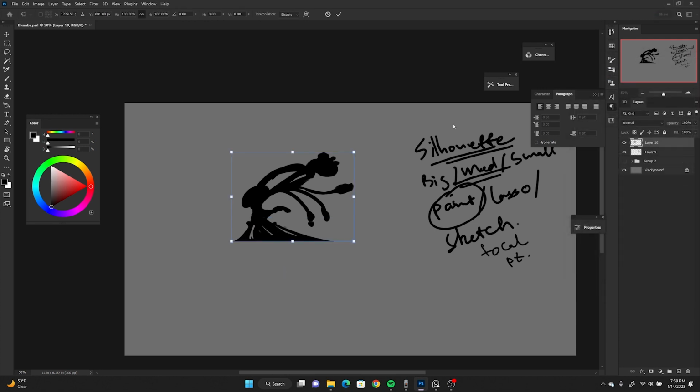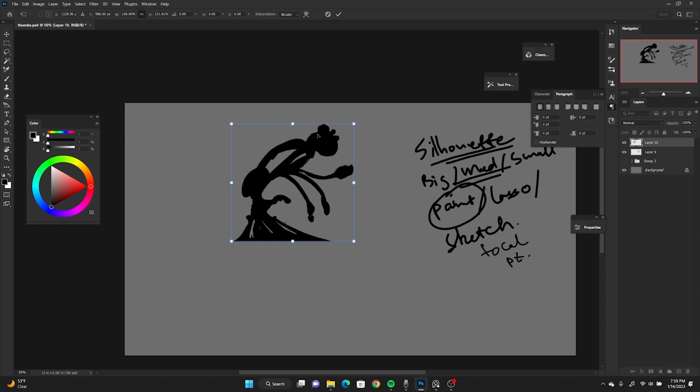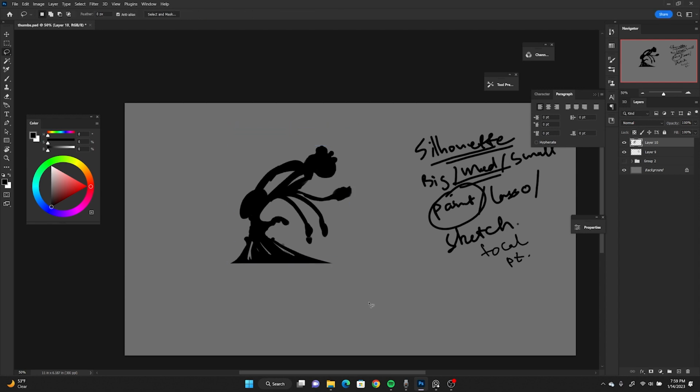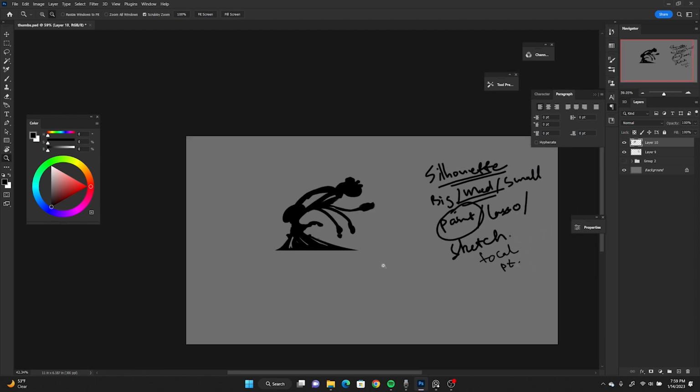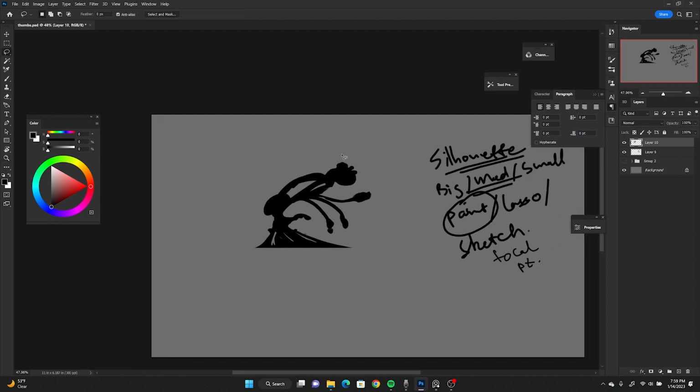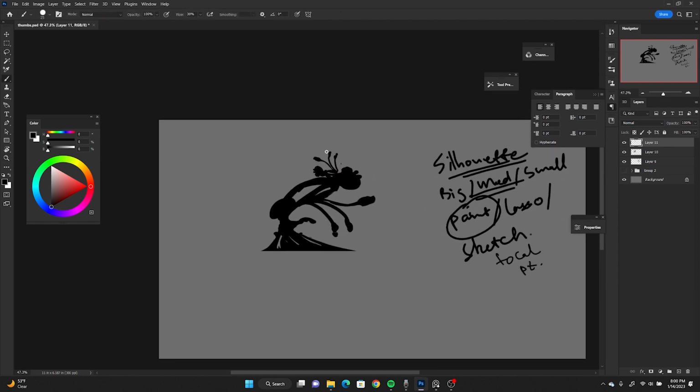Oops. And maybe I can stretch this a little bit. Let's see if I can select some of this right here. Control J. Made a copy of that. I can maybe do something like this. Maybe some more smaller pieces coming out this way. I don't know. Just gotta play around with it and see what you like, see what you come up with.